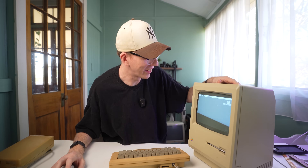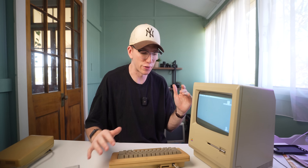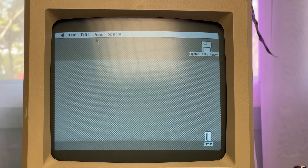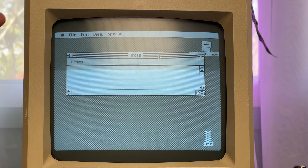Now that we know this works, let's have an explore of what is essentially macOS, but it's called System 3. First impressions — the refresh rate is so good. I did not expect the user experience to feel this smooth. And it's really not that different to macOS now. We've got the top bar with File, Edit, View, Special, Clean Up, and Shut Down. And of course it's got Trash, which is awesome. Those of you who know your Apple history will notice that the windows are essentially the same as macOS 9. It's essentially the same in terms of design and layout. The fact that 40 years later macOS still looks and feels like this is pretty impressive — if it ain't broke, don't fix it.